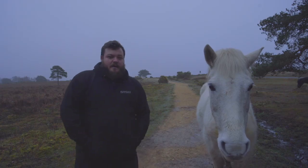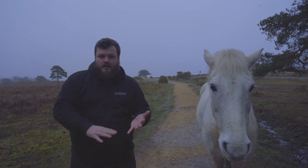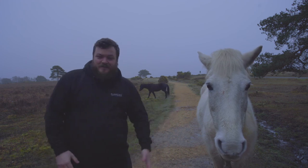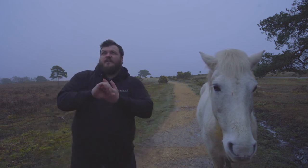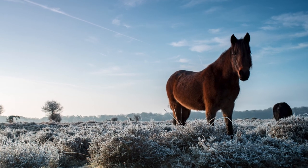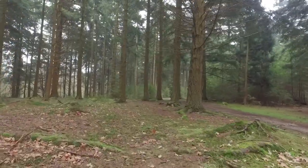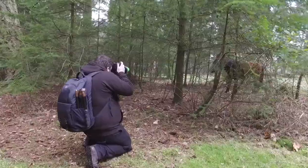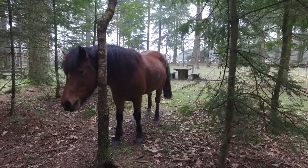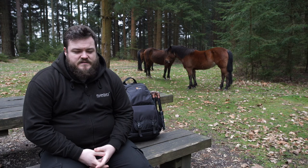One of the great things about photographing in the New Forest is not just the big landscapes and beautiful scenery — we've also got smaller subjects like pine cones, macro, and trees. We've also got the local wildlife: New Forest ponies, deer, and lots of birdlife as well. I'm here at Boulderwood and I thought I'd take a couple of moments out from shooting to go over some key things you need to know before you turn up.